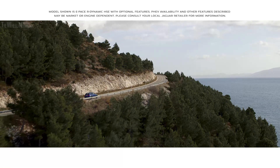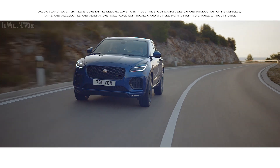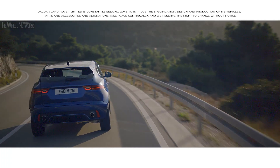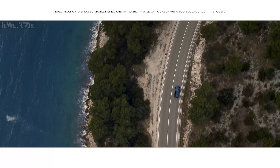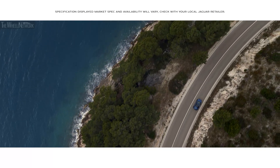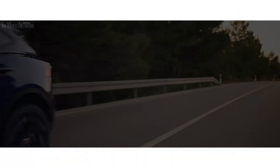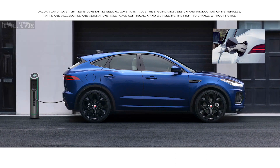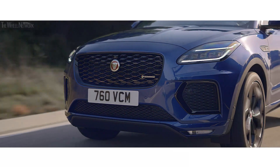The new E-PACE has Jaguar performance at the heart of its DNA. The vehicle is engineered with a strong, lightweight body shell, delivering enhanced handling and performance with impressive fuel efficiency. The range of all-new and enhanced engines now includes electrification options across the range. The PHEV plug-in hybrid technology uses a battery as well as the engine to increase the efficiency of the powertrain. The battery is charged from an external source and gives the driver the option to drive in hybrid or electric vehicle mode, helping to reduce fuel consumption and emissions.